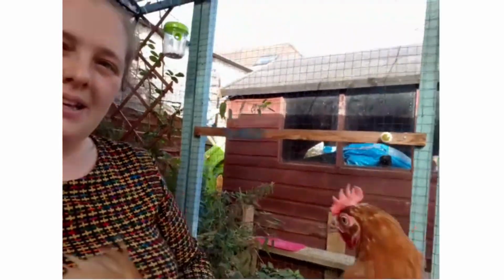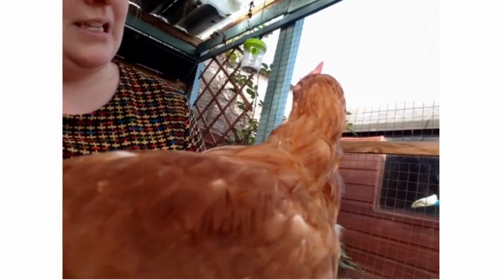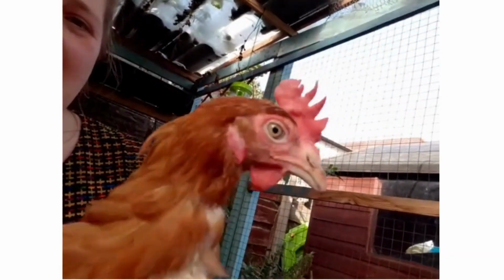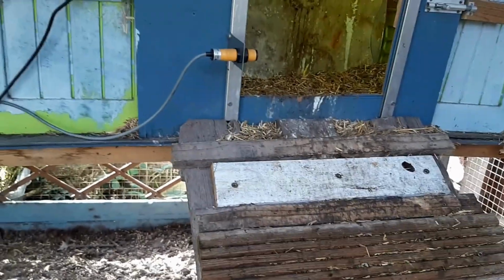So it wasn't just me that was rubbish with chickens. I actually had really scaredy chickens before. These guys have been here, how long have you been here? Underbeak? How long have you been here? 20 minutes? Whoop! And now I've got a shoulder chicken. They're so much smaller and lighter than the Welsummers. If you look, how exciting. Dora the Explorer, already in her coop after half an hour.